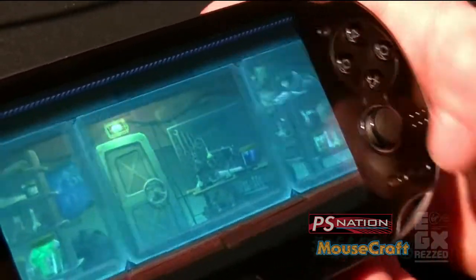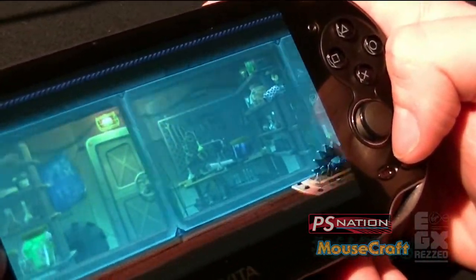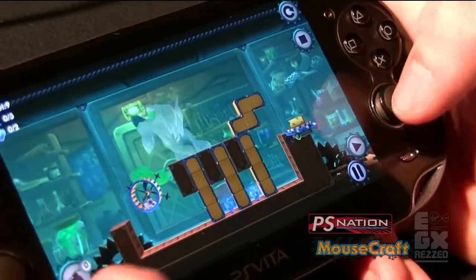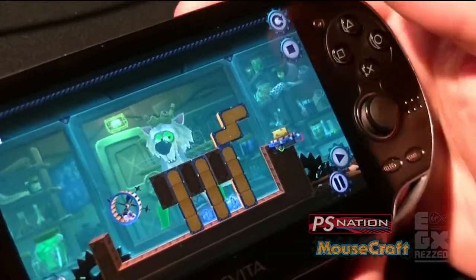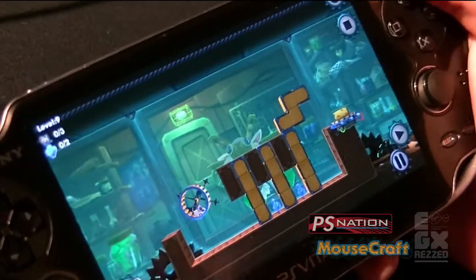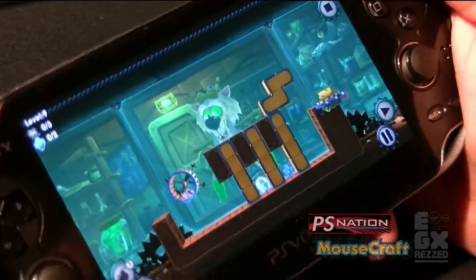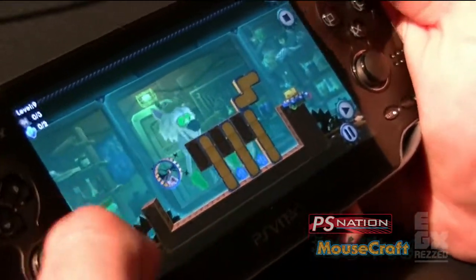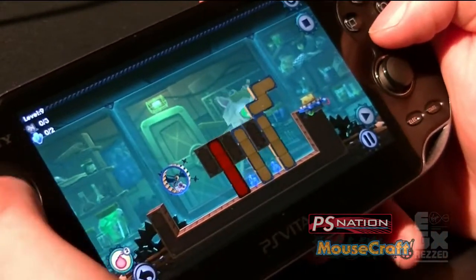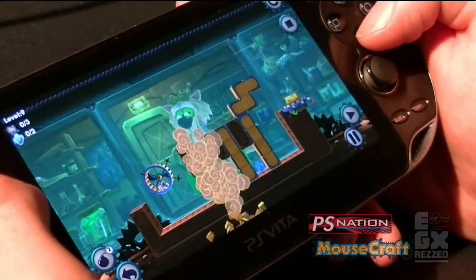One more element I'll show you quickly, which is, yes, so this is a very, very simple demonstration of this, but there are also different items that you can collect and different types of blocks. So there are exploding blocks, jelly blocks which bounce the mouse over things, and you've got to estimate where they're going to land, and then you've got bombs, which will explode blocks in the path of the mice.